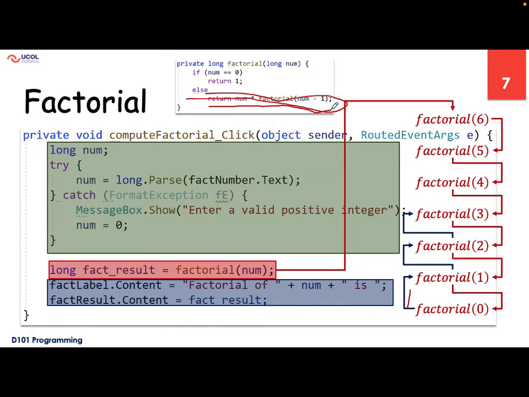That will be returned to the factorial of 4. 4 multiplied by 6, that is 24, and that will be returned to the factorial of 5. 120. 120 multiplied by 6, that will become 720, and that is going to be returned to the point where we started that particular specific thing.